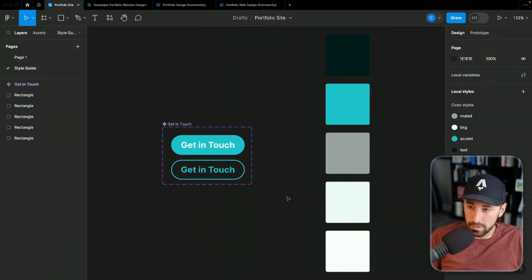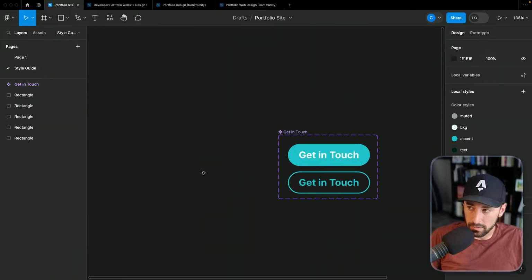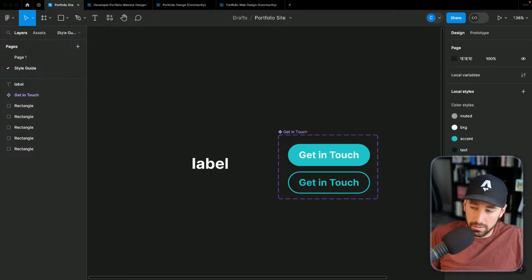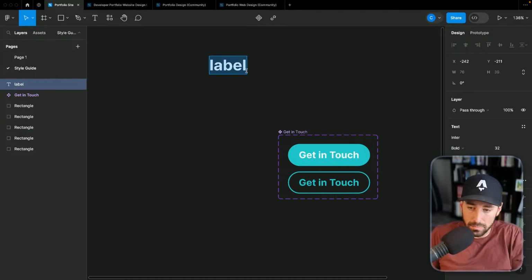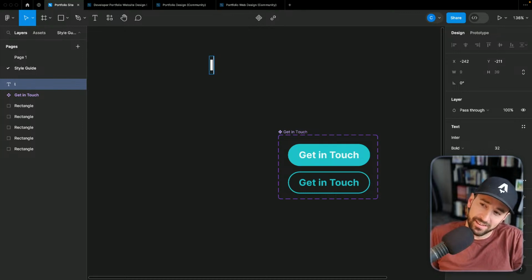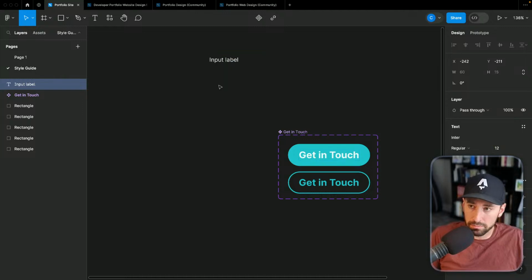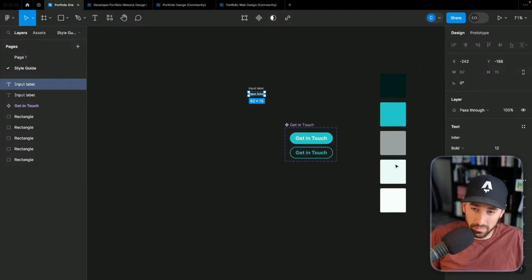Now, my default would be to create components at least. I know that's probably the right thing to do here. So we could have like a label, like a baby label. So maybe not, yeah, like form or input label. Make this like 12. Again, I probably should have some kind of typing. I'll set up, because this is just for myself, I don't even know if I'm going to publish this.